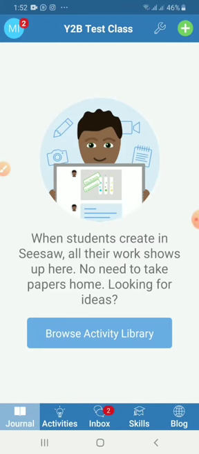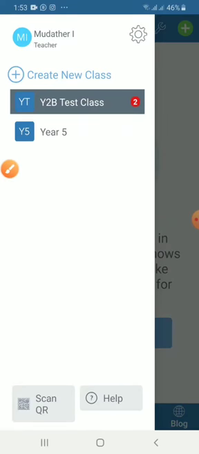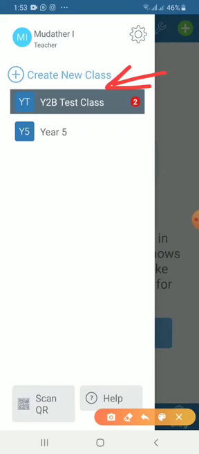I don't want two teachers creating the same class, so creating a class, which is the first step you're supposed to do as a teacher, let's agree with each other that we should not create two classes of the same class. For example, you can create 5A, 5B, 5C, 5 whatever. You can name the classes. You can divide your own class into as many groups as you want. So to create a class, you need to swipe from the far left side to the right side of the screen, and then click on create a new class, which is this one.